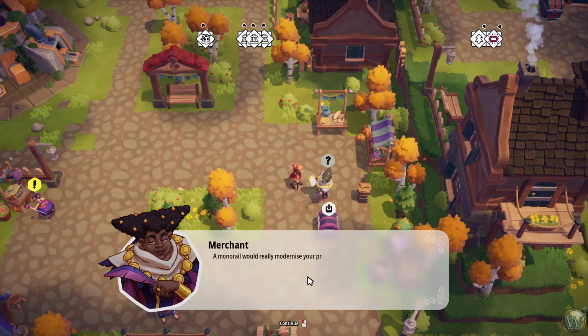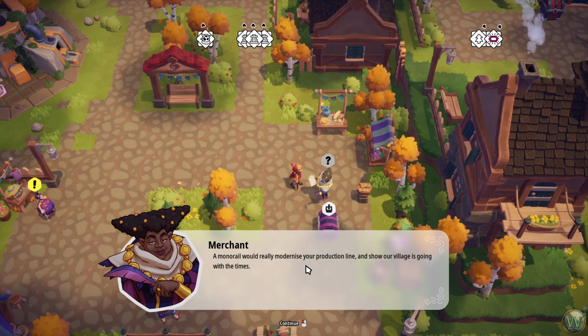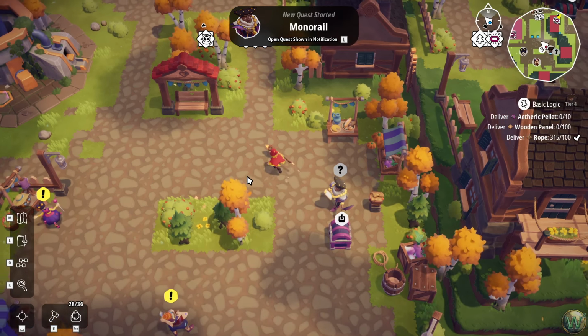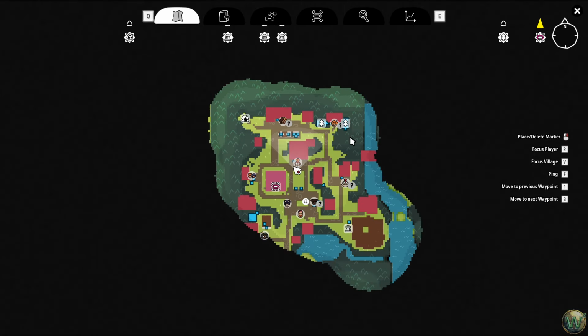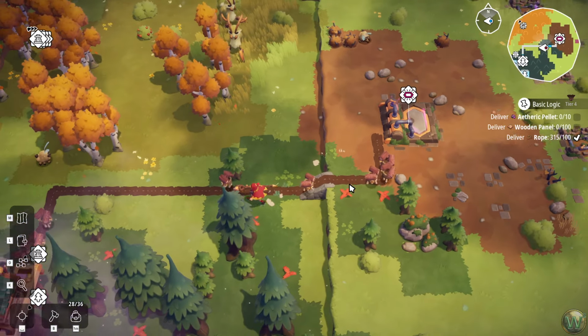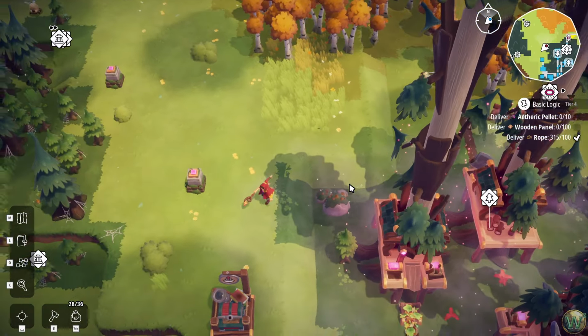All right. A monorail would really modernize your production line and show our village is going with the times. I guess I did say our village. Yes, I'm starting to feel at home here. All right. That should be good now. Yeah, that's good now. Let's beam out here and we'll start collecting stuff. Or we'll start putting down the chests anyway. And then we'll make some more progress here.